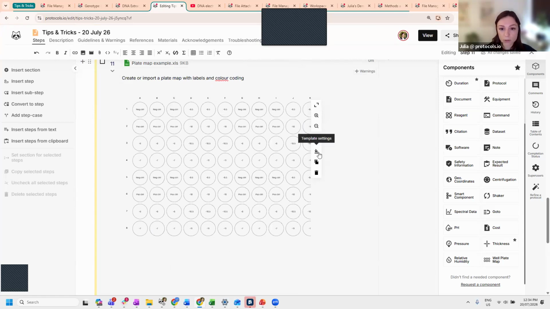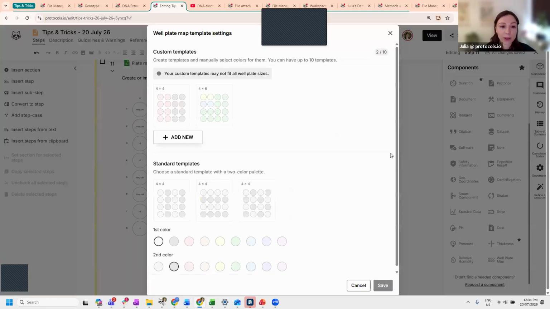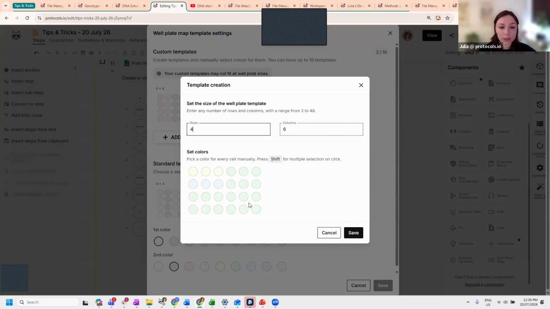So if I see the different options here, you can, of course, edit the cell colors one by one, but I don't know about you, I don't want to do that for 96 individual wells. And so I would recommend creating a template. And so I've already gone in and created a template that I know fits this plate format.